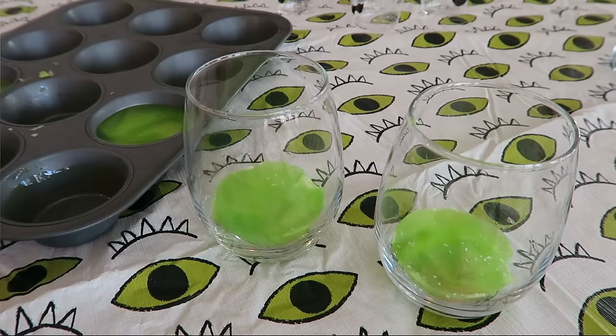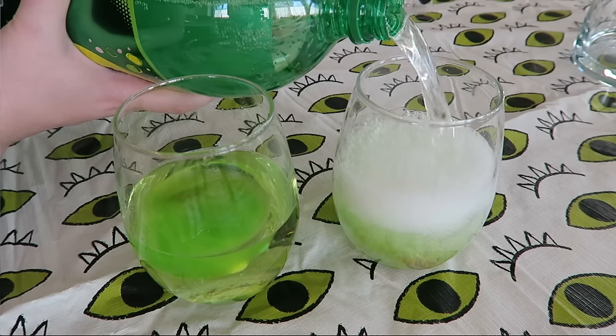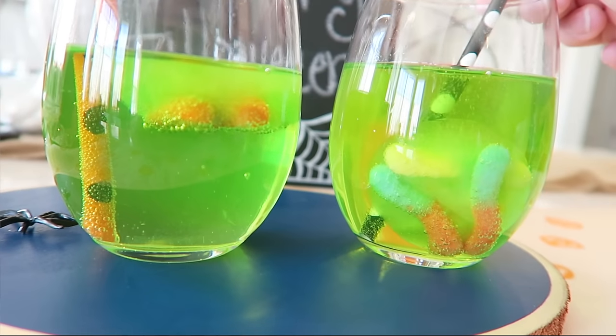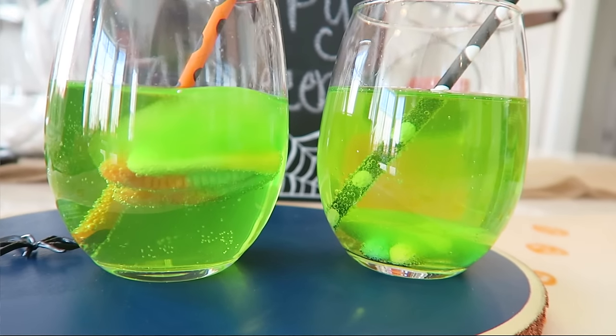When your guests arrive, you can pop out the little discs, put them in a clear cup, and then pour some Sprite over top. I also added another splash of green Gatorade for a bit more flavoring and color. These are my favorite as far as flavor goes — they are so yummy, especially as that disc starts to melt. It releases more of that sour flavor and green apple flavor, so it kind of changes as you go. The ice melts very quickly — within about five minutes the ice will be fully melted and the worms will be floating around. So you definitely don't want to add the worm ice cubes to your cups until the guests are there and ready to drink.